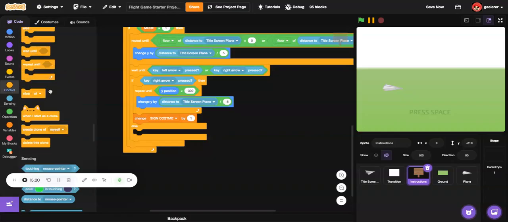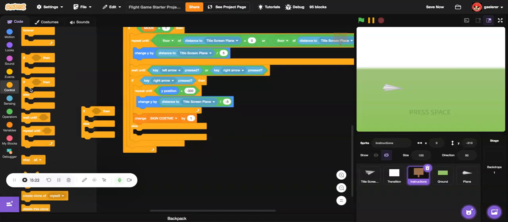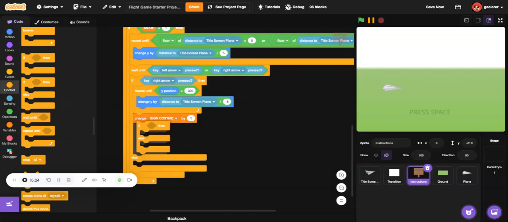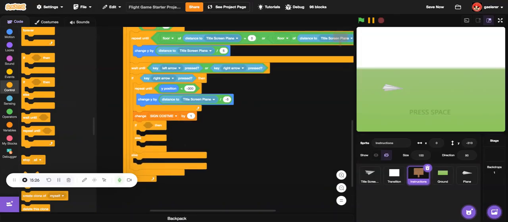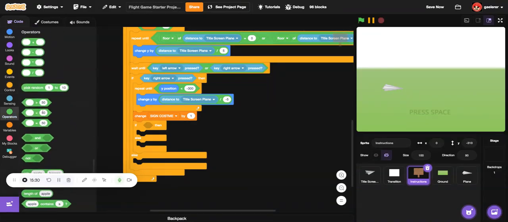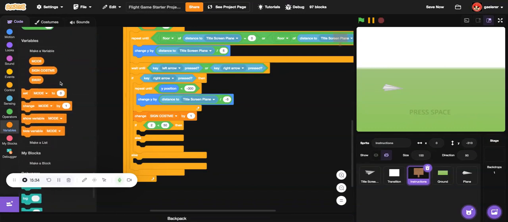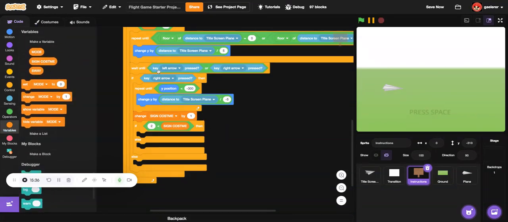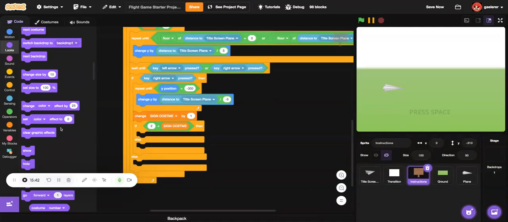Put another if, but not in the equal, in the else. So if, put a less than: if 2 is less than sign costume, set ghost effect to 100.